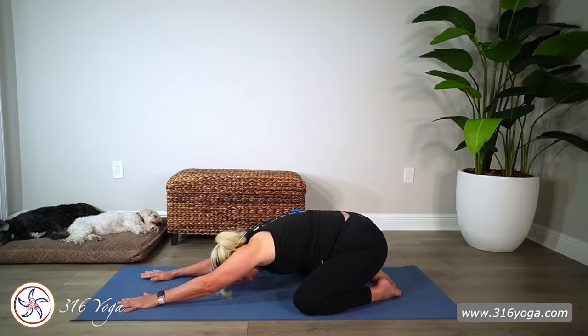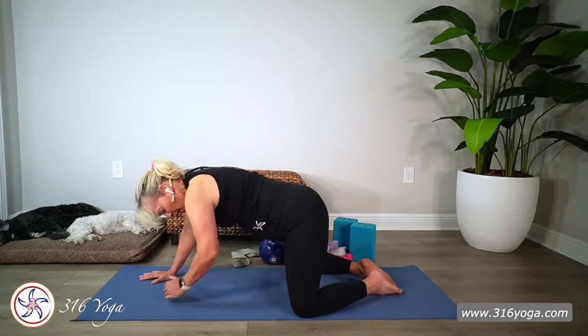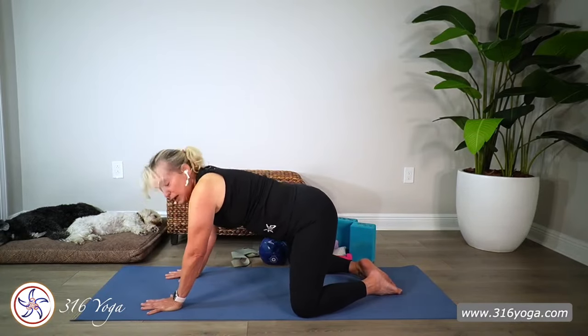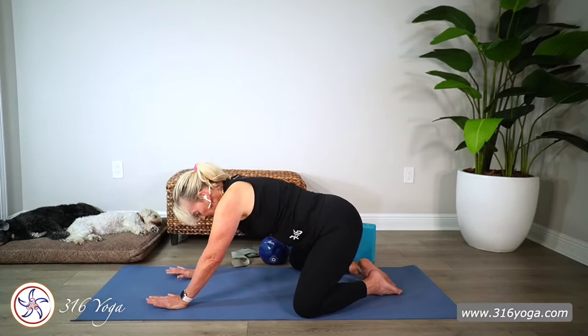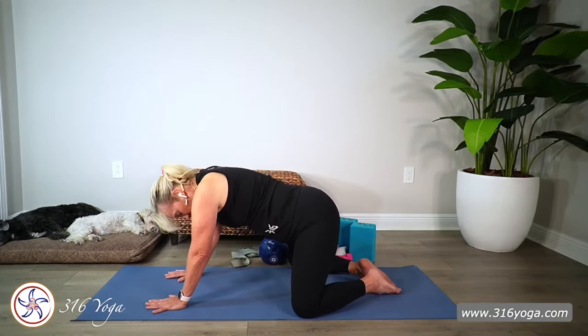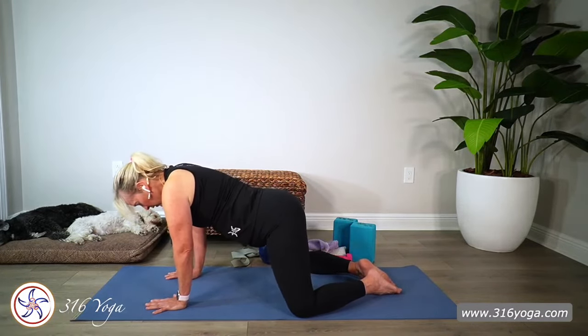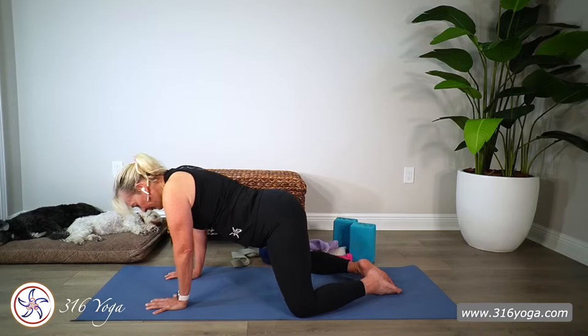All right, let's hinge forward now. And keeping the knees wide, if it feels good, maybe you put a towel under them. We're gonna do one of our favorite things to do, which is a plank. We're gonna do it several different ways. Here's the idea. You can do any way you like, you know that, but here's one way to start. You have the knees spread wide, you can hinge your weight forward. Put a little bend in your elbows and just feel the weight here. You can hold it right here.